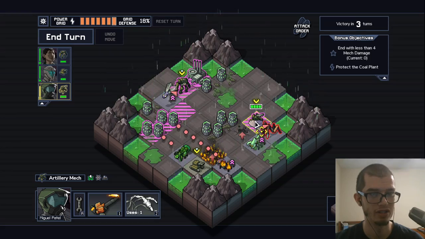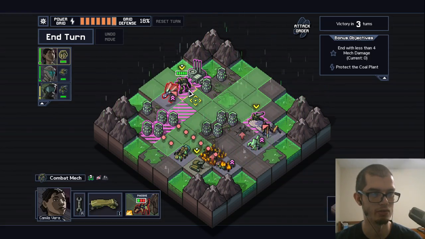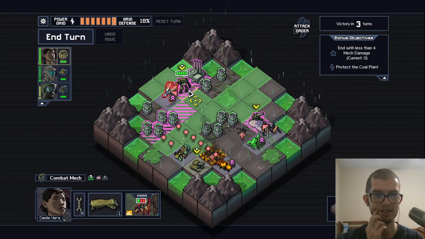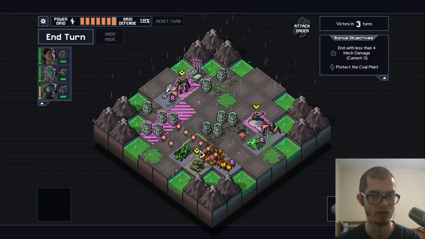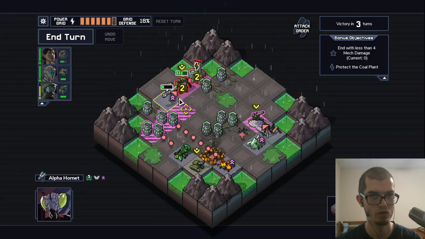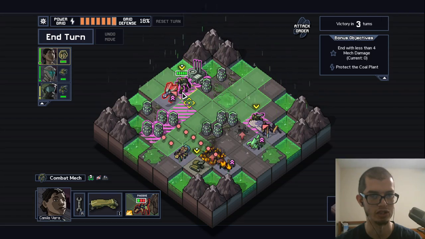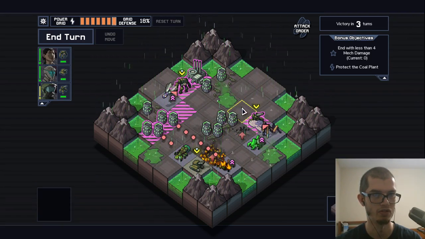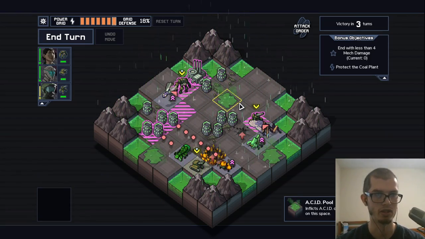I could... Is there any way that I can move you... Wait, are you immune? No, you're the one that's immune to webbing. Okay. I was thinking I could move this into the path over here. I guess I could move you... Can you go after the beetle? You can't reach the beetle, actually. You can move 5. 1, 2, 3, 4, 5. Yeah, that's not gonna quite do it, huh?